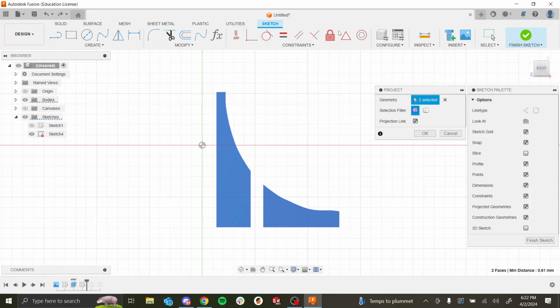Okay. Is anyone confused with the projection still? Raise your hand if you are. Okay. Are you in a sketch already? Okay. Did you press P to open up this menu? Okay. The easiest way to do it instead of selecting lines is you can also just select the whole face and it'll project the whole face for you. So it should highlight blue whenever you click on a face. It doesn't? Okay. Let's take a look.